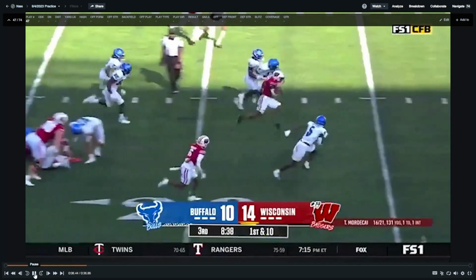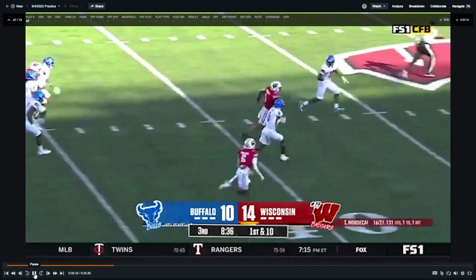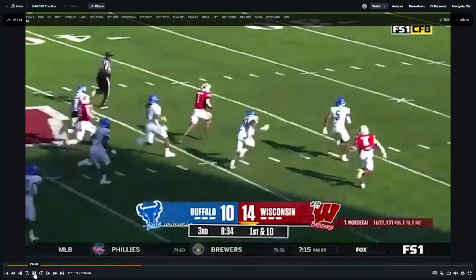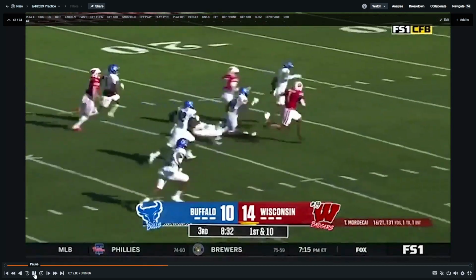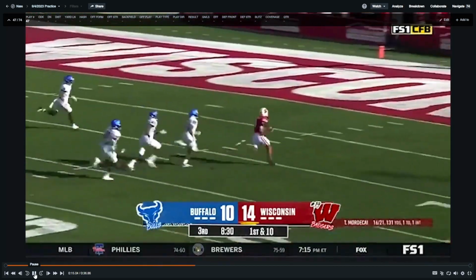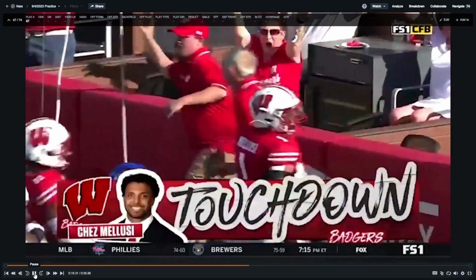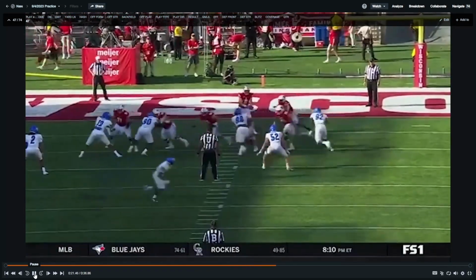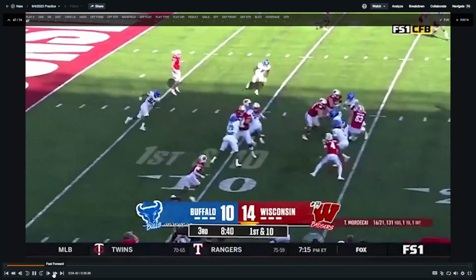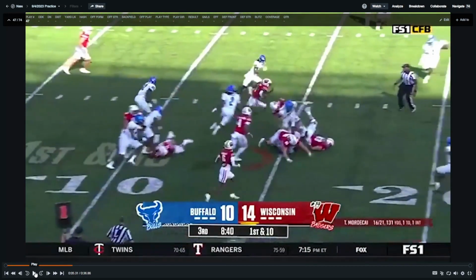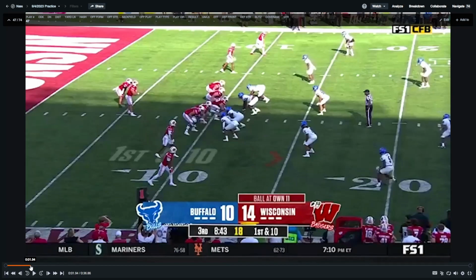And we're just going to sit back and enjoy this run before we come back to it. Again, I don't want to say Braylon Allen should be worried, but I think Ches is going to get a lot more touches than he might have expected going into the season because his skill set fits this offense so well.